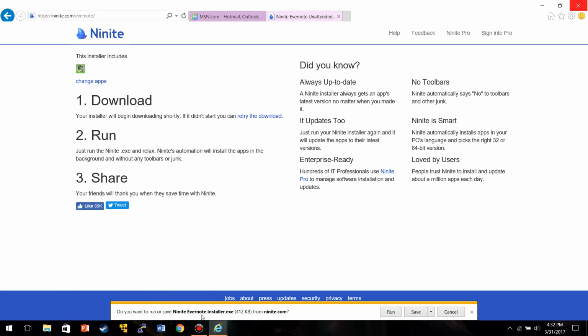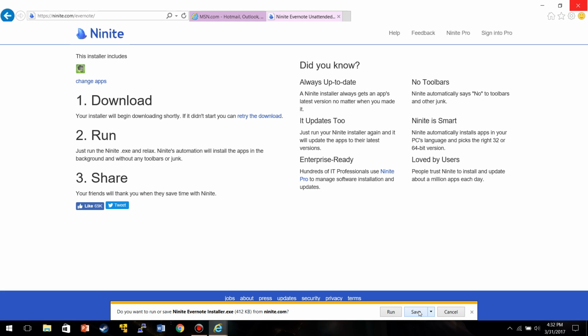Here you see it will ask you if you want to run or save, and those options are a little different. Basically, run will run the file immediately and open it. If it's an installer, it will open it and start installing. If it's a file, it will open it so you can view it. But the save function is a bit different. It basically allows you to save it somewhere.